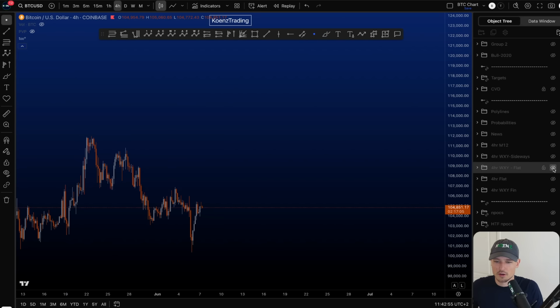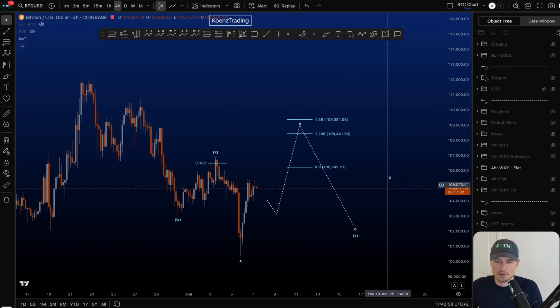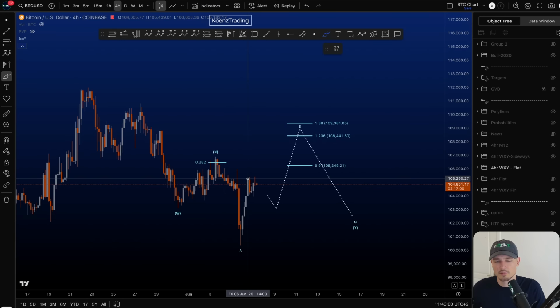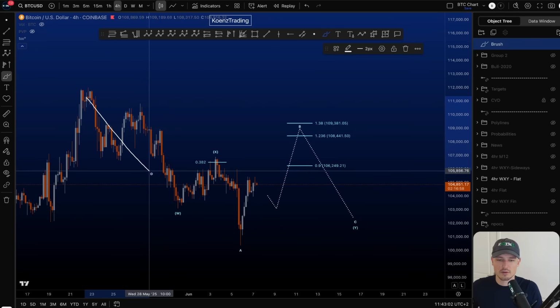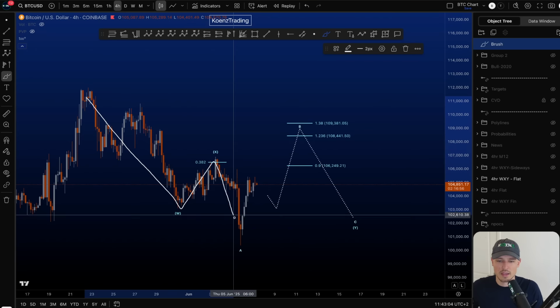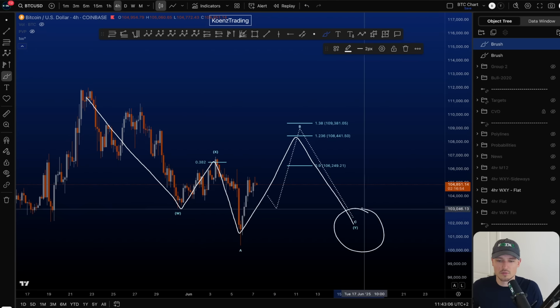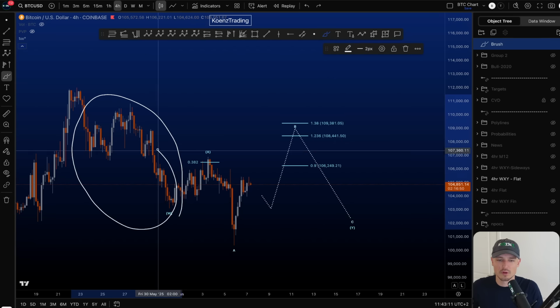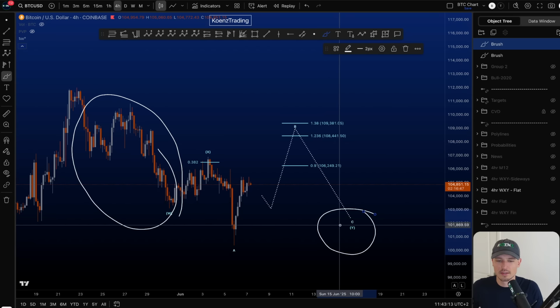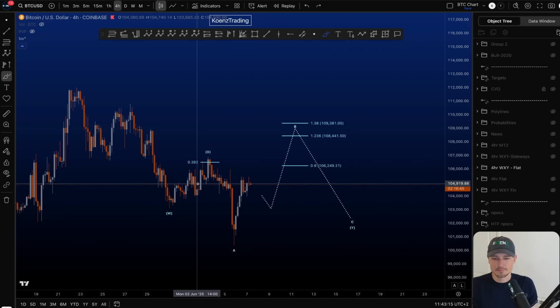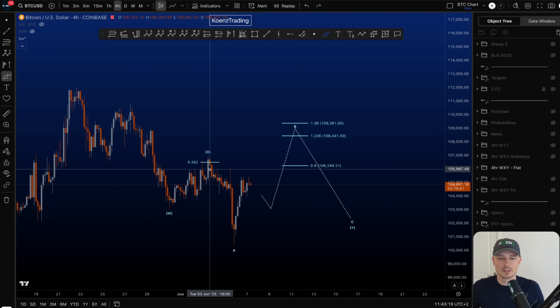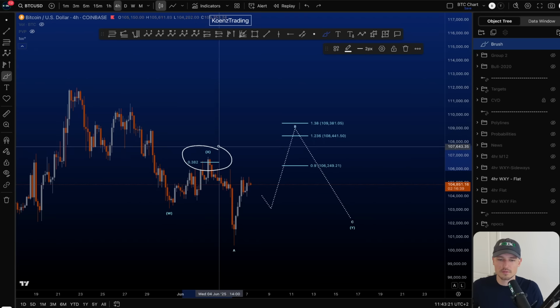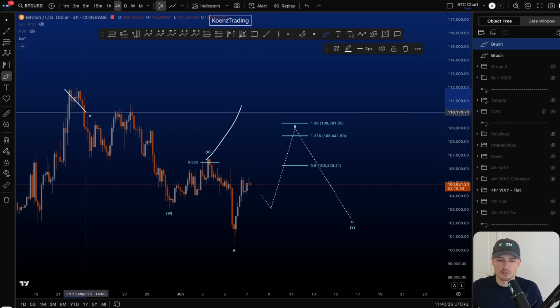Now then we go and talk about a sideways WXY, some lower probabilities, and I'll explain why. So here we have a W, X, and then we look for a flat in a wave Y. Right? This is a sideways double combo. Why? Well, wave W is a zigzag, Y is a flat. Right? However, in a sideways double combo, a sideways WXY, it's by far most common for a wave X to get a high retracement compared to W.